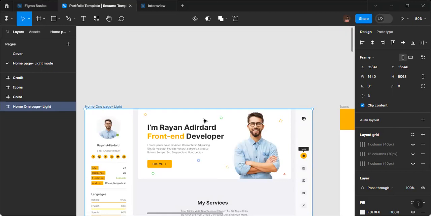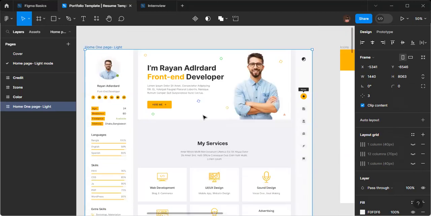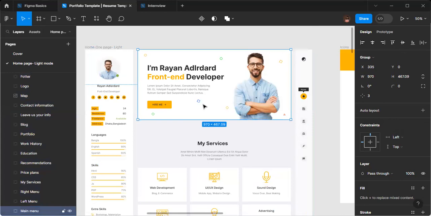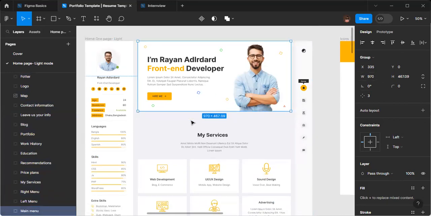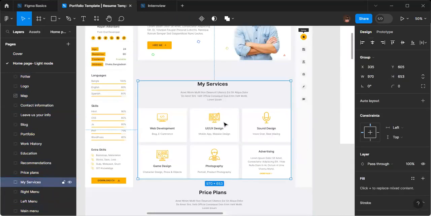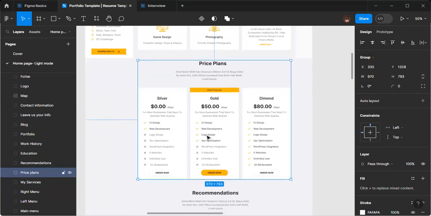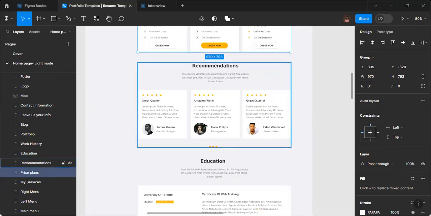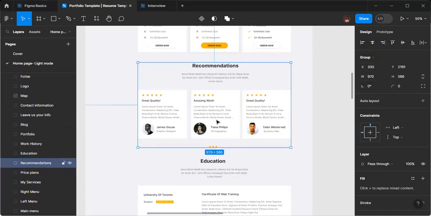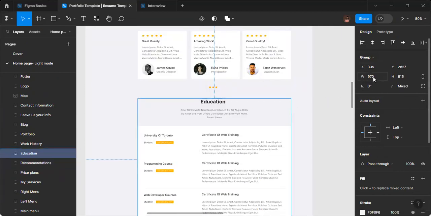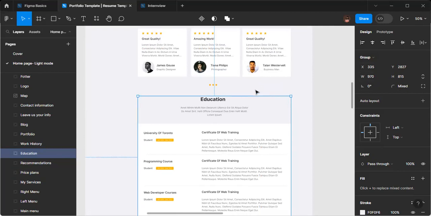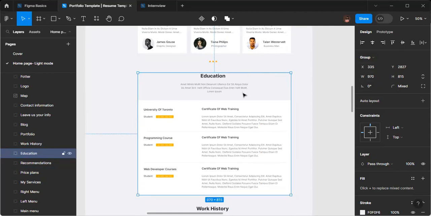So if I select any of these sections, you can see that the width of this container is 970 here. If I go ahead, select this section, my services, the width is 970. The section here, which is called price plans, is still 970. Recommendations is 970. This is 970. Okay, so you can see that they all have the same width. That's how you can make sure you have consistency across your design projects.